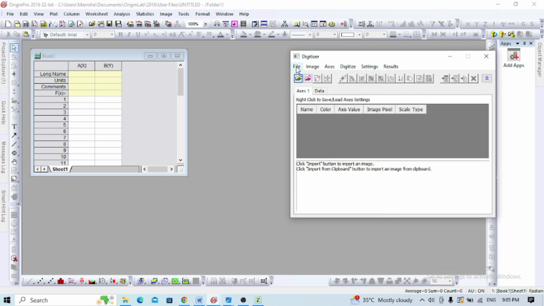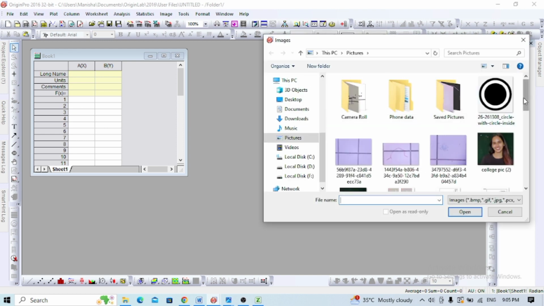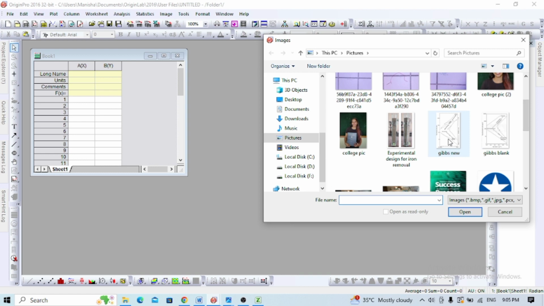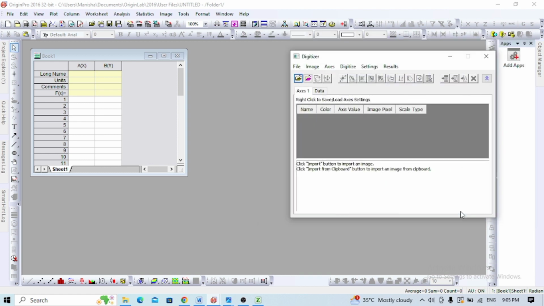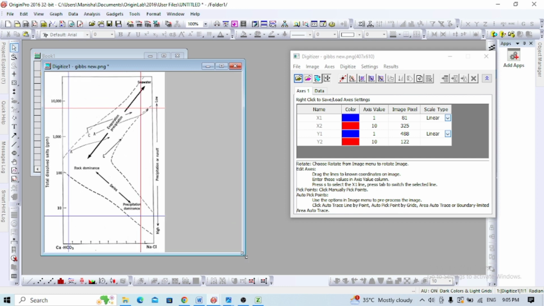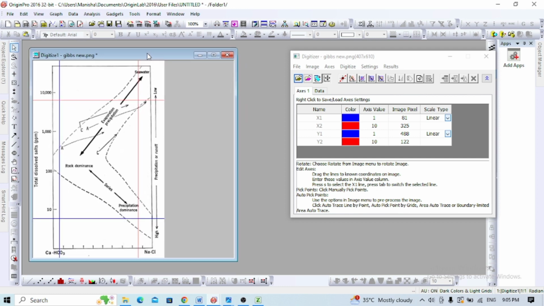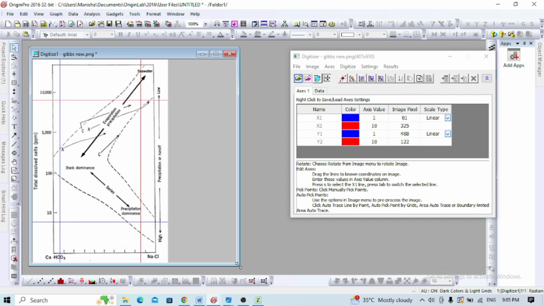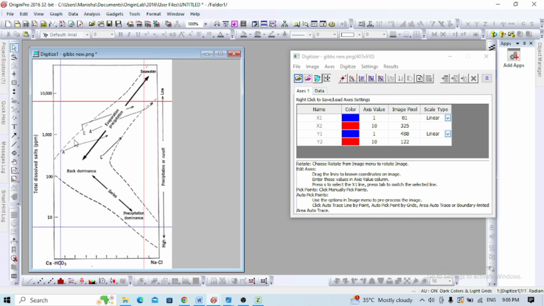Okay, so here in the file section, click on that and import your image of the Gibbs. I've already got the Gibbs image here. Okay, you can manage your graph in the bigger section here. You can drag this. You have to change these lines and overlap them on your axis level. So move it in here, and again for the other lines as well.